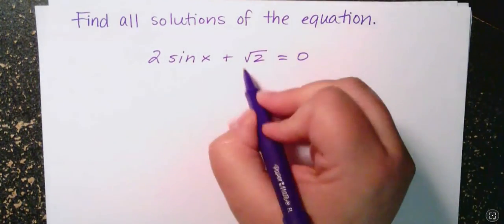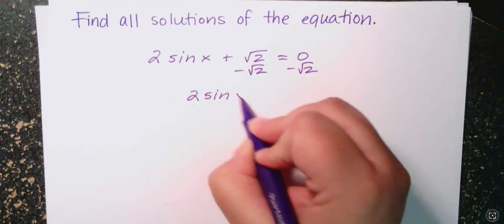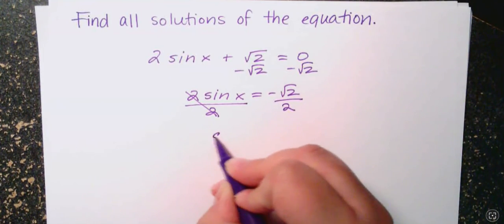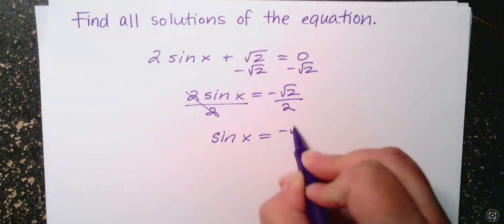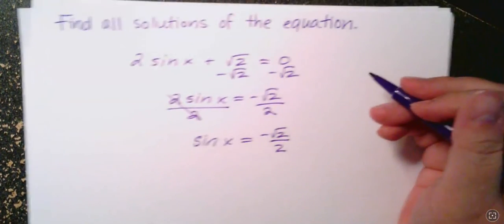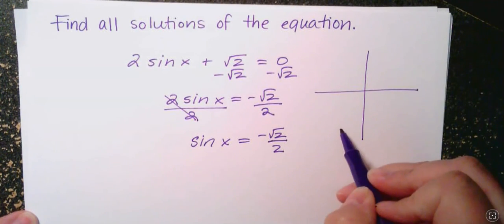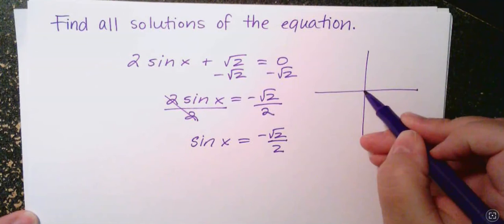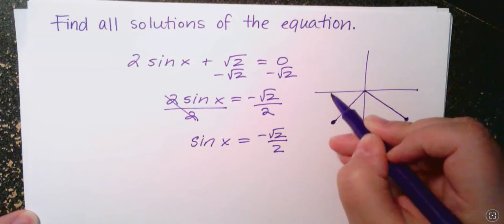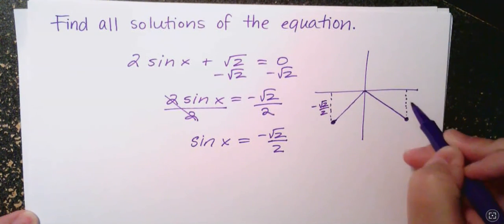So I want to first move this. And then divide by 2. So I get sine of some angle is negative square root of 2 over 2, sorry. Okay, so now I need to think, same idea, on the unit circle, where is the sine negative? Well, that's down because the sine is our y value. Where is it negative square root of 2 over 2? Well, right in the middle of this quadrant, right in the middle of this quadrant. This right here is negative root 2 over 2. This is negative root 2 over 2.